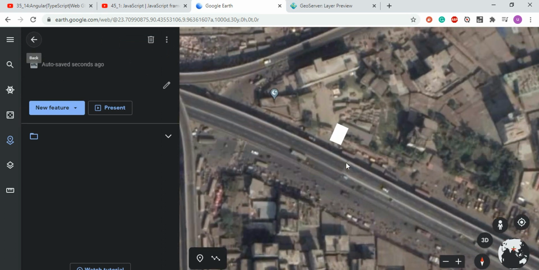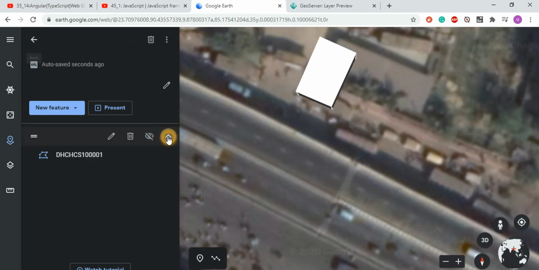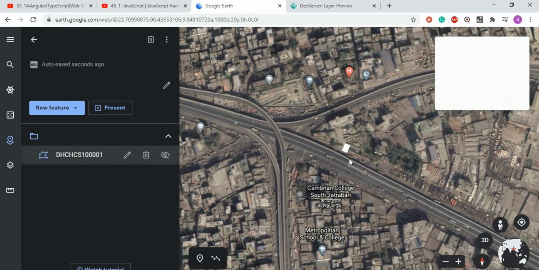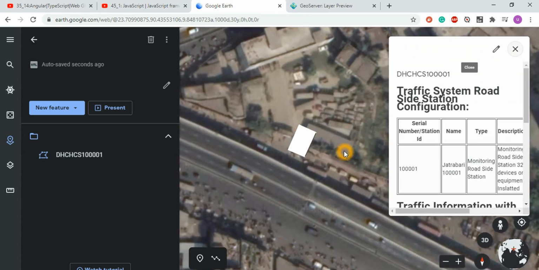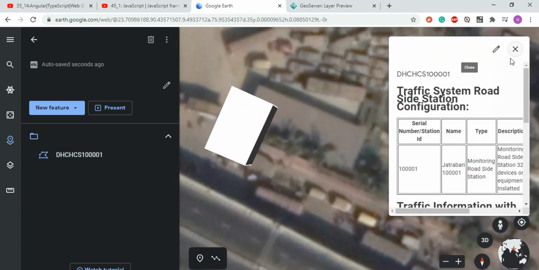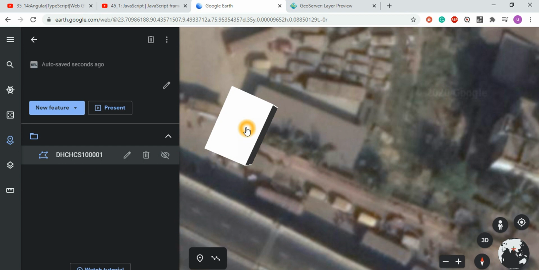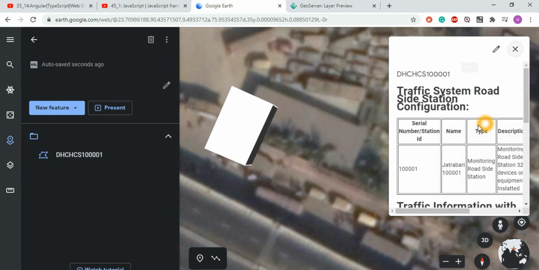If I click on it, you see all the information that you stored in the KML files.